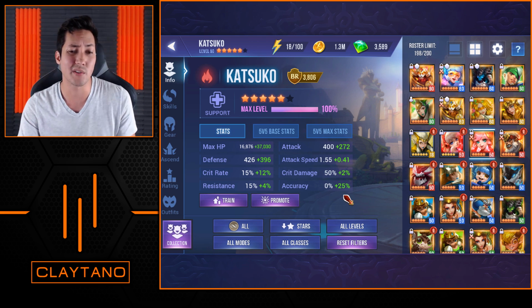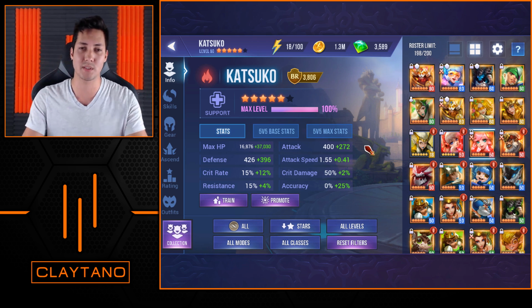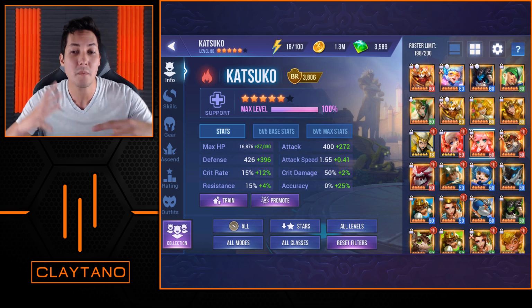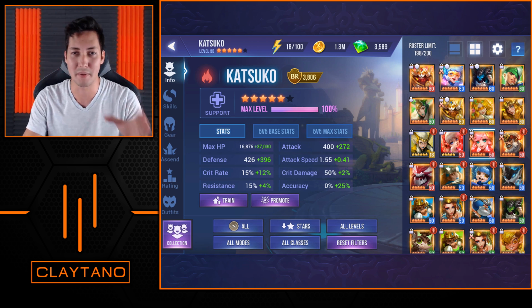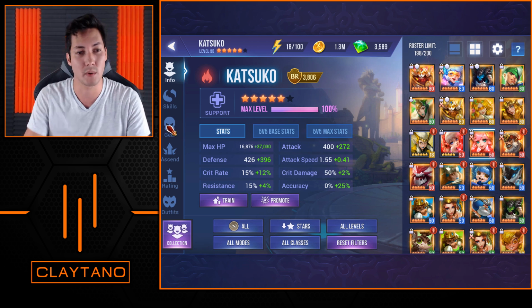There's a lot of different units in the game that actually do need those same type of requirements. So just spread the love around as much as you can and give her the best gear that you possibly can, because the gear that she uses, there's a lot of other champions that use it as well. But she's definitely worth it.